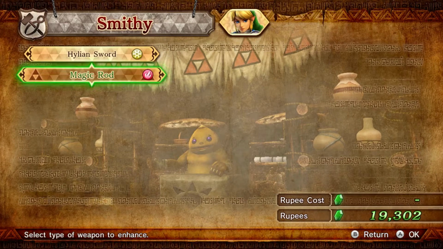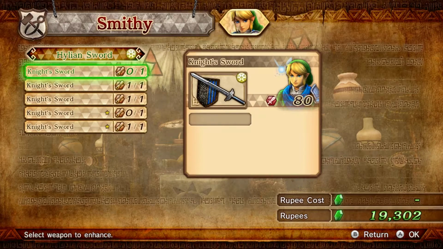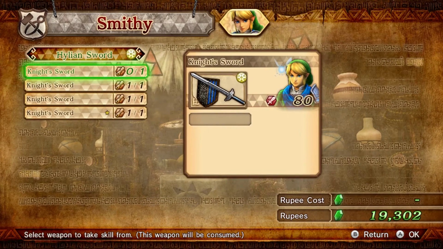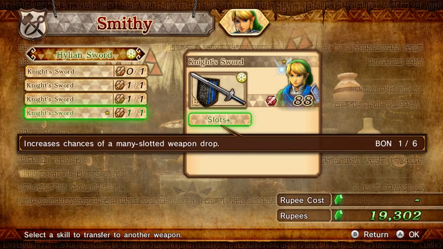Well, we did just get a new rod with a thing, I think. Oh, no, I guess not. Maybe not those weapons. So select a weapon to enhance. Yeah, so I guess maybe this one. And then we can transfer skills at the smithy. So we select the source weapon. Slots plus, I don't know what that does. I don't know what really any of these do, except for perhaps these. Well, I guess I know what those two do, but this seems interesting. Let's transfer from this one.